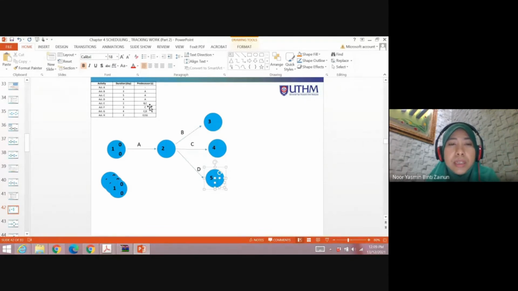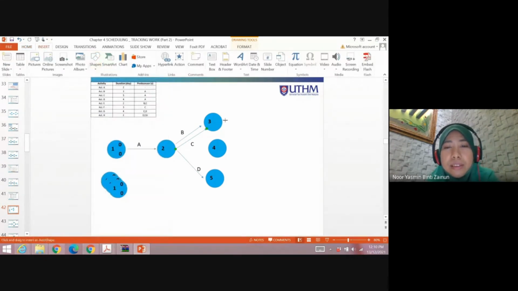So how do you want to do this? If you do it like this, can you do it like this? Let me give an example first. You cannot do this because you have both arrows going to one node. On the other hand, you have another predecessor for C and D.